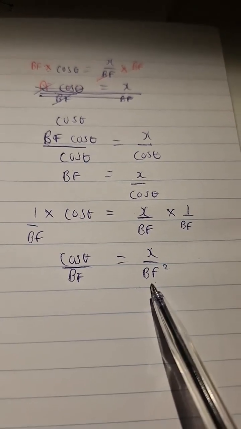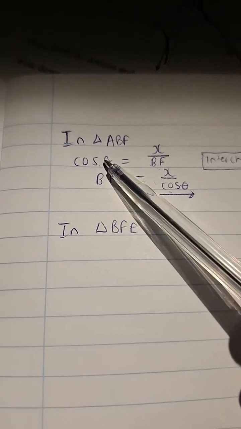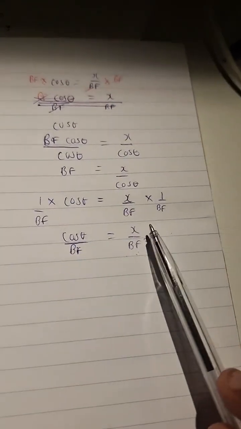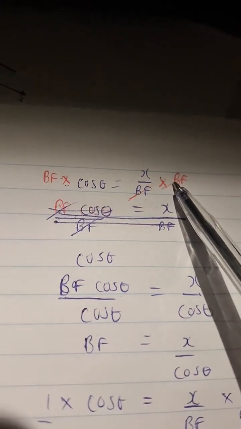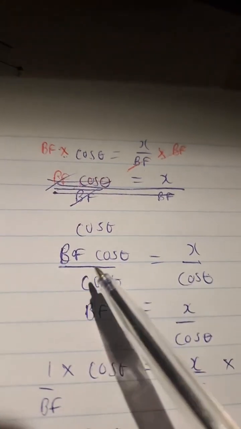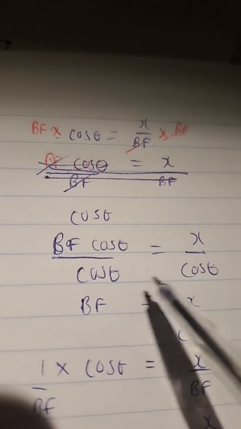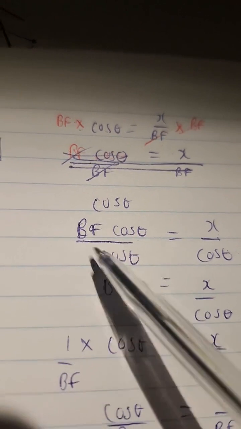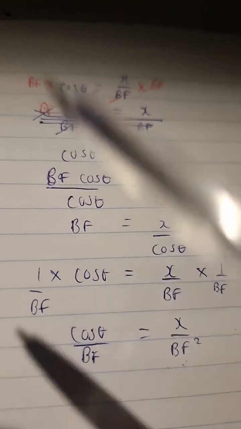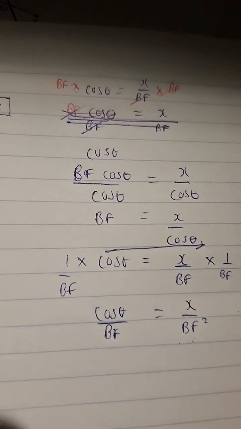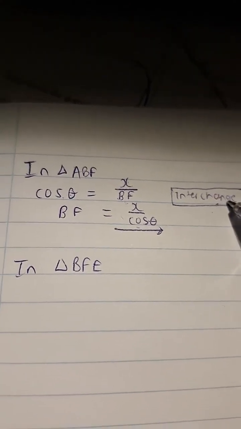Yeah, all right. So like I said, personally, I subscribe to the interchange of the two. Okay, but yeah, I would be wary of this. So I mean, algebraically, all right, this you multiply by BF. Okay, that leaves you with BF times cos theta is equal to x, because the BF and the BF cancel. Then you divide both sides by who? By cos, so that you can have BF as the subject. So then the final answer will be BF is equal to x over cos theta. Okay, maybe the longer route, but safe is that. But like I said, shortcut, interchange, guys.